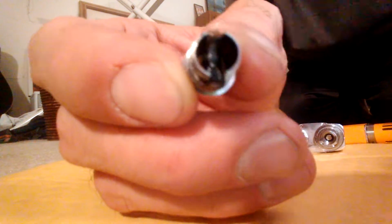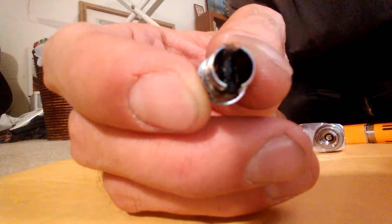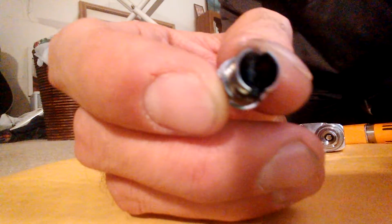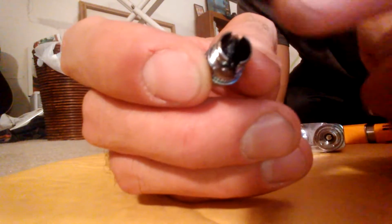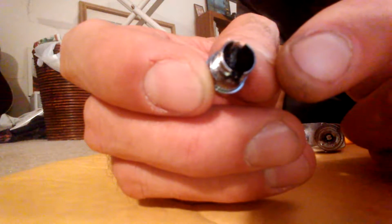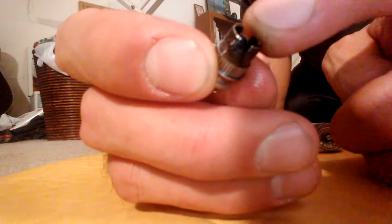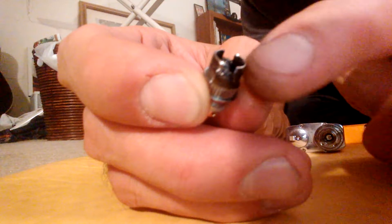And I don't know if I have another one that's handy right here to show you, but the idea is you don't want it to get blackened like that. I don't have another one that's easily able to show you right now, but the thing is, when you have juice in your tank, you want it to flow through there smoothly, and you don't want to be going at too high of a temperature. You don't want to be vaping sometimes too long at too high of a temperature, or you don't want to be burning your wick when it's dry. And it's kind of hard maybe to tell in this video, but the wicking material goes across from one side to the other inside there.